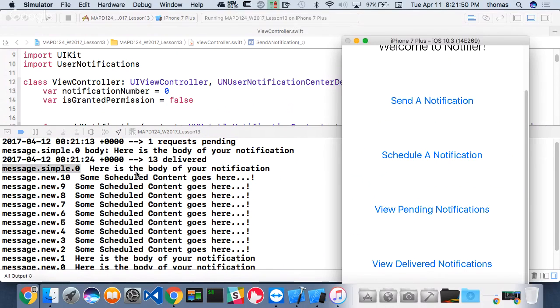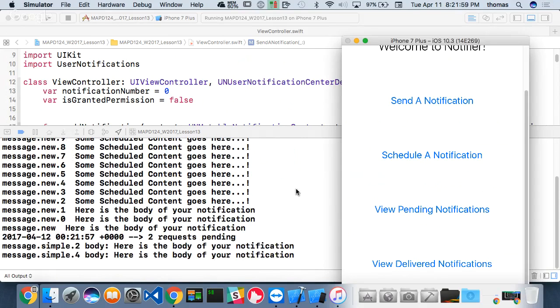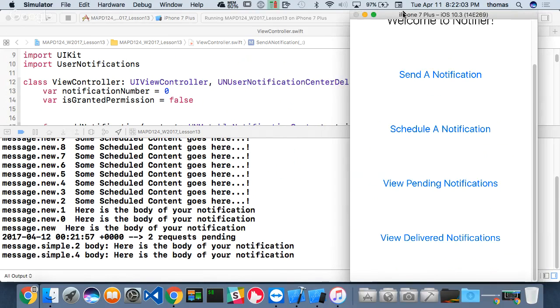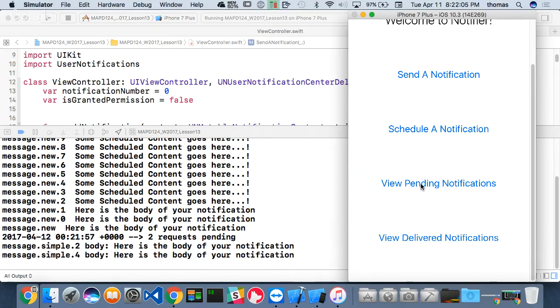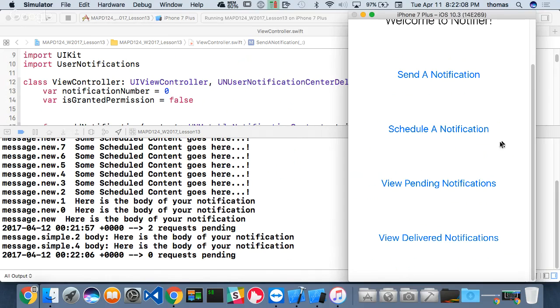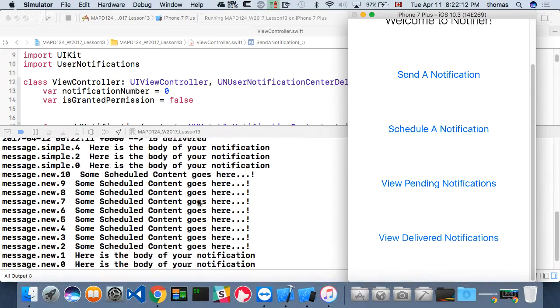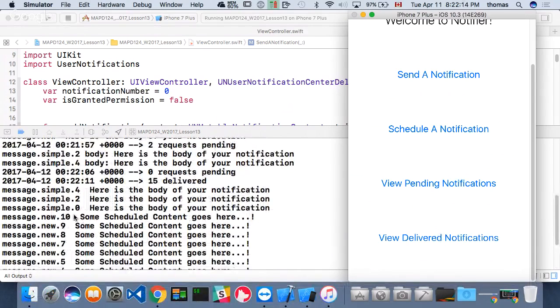And if I go back and if I send a schedule notification and one of these and one of these and one of these, and then I check my pending notifications, right? You can see that I've got a couple of requests, right? So pending notifications, there I got 0 pending that delivered. Here they are. And if I look at my delivered notifications, you can see that I've got a few simple ones. And this is weird what it's doing here, 024. And there's a couple scheduled.